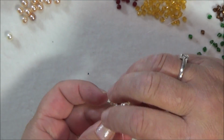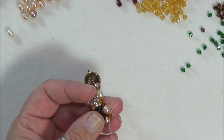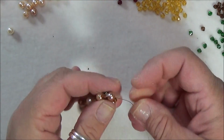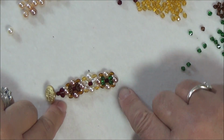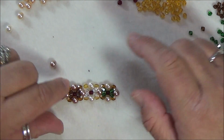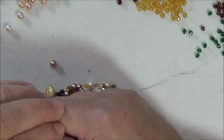So let's go here and change this. I'm just scooping around the side there and going back into the pearl. Okay. Now we're back at this darker color, so we need to do the brown one. I don't have enough of them dumped, so let me dump some more.